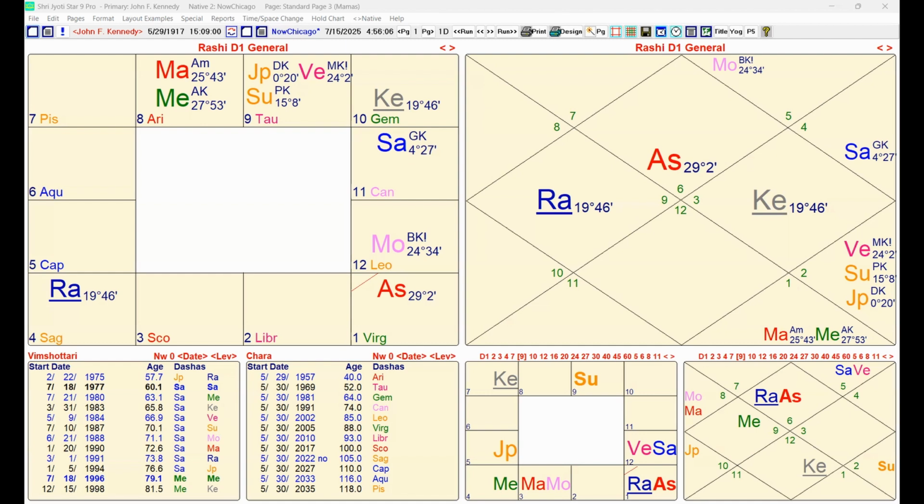Now, when planets are in the 4th house from somewhere, and there are no planets in the 10th house from there, this is also forming a principal Argala. So Saturn here is in the 4th house from Aries, and there are no planets in the 10th from there, which would be Capricorn. So this is a second Argala.